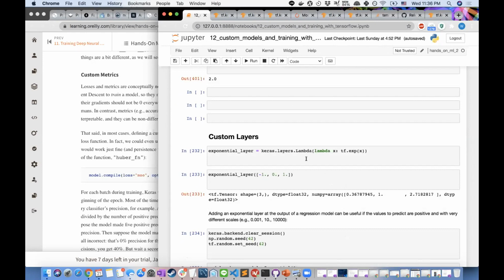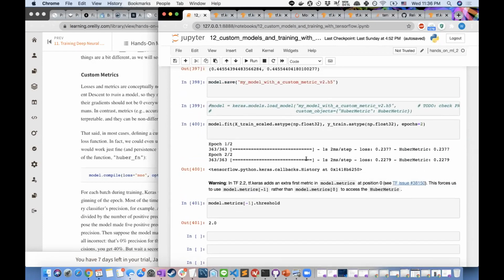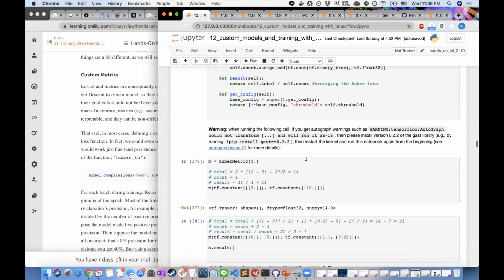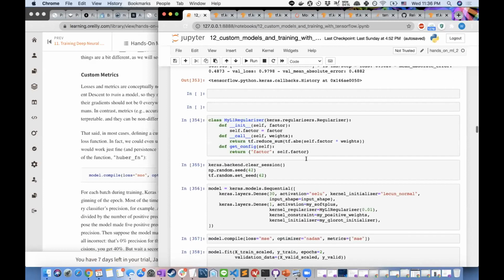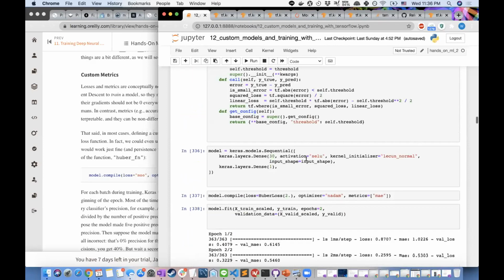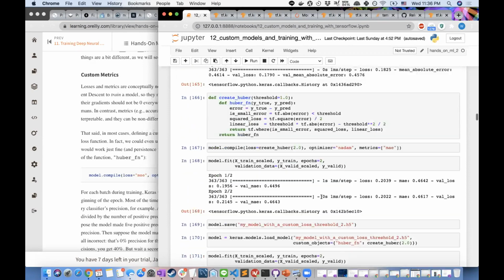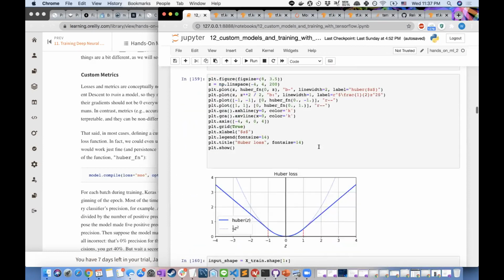I guess another interesting thing is to look at the definition of the Huber function the way he first defines it. And you notice that the squared error has an extra scale factor of 1/2, and the linear error has an extra offset of 0.5. And if you go back to where he graphs the Huber loss at the very beginning, right under custom loss function, yeah, that's it, right where he graphs that. So I was wondering why he defined it that way.